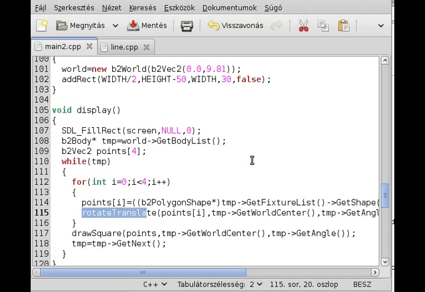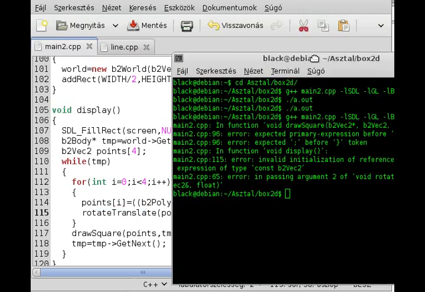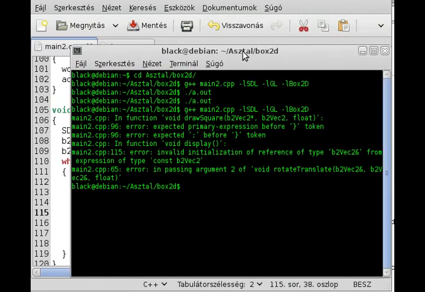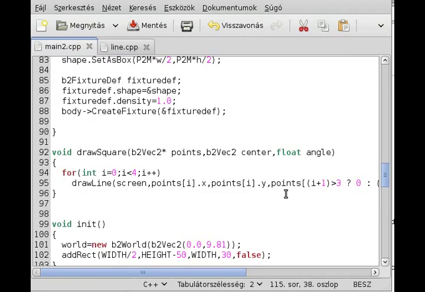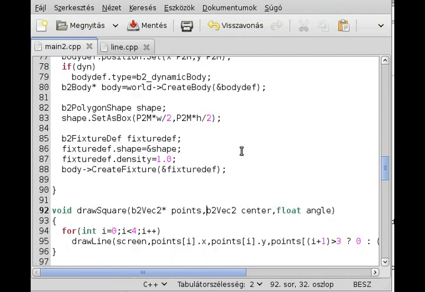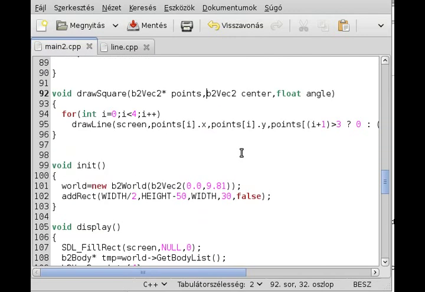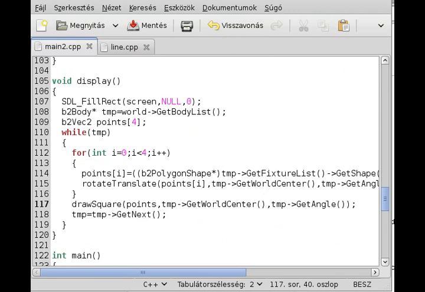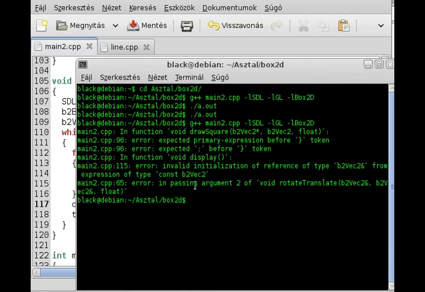So the problem is that the get world center gives back a constant reference while I'm waiting for a normal reference. So I go here where I rotate translate, and either just delete the reference sign and give it by value, or write the const here, which should solve the problem. I'm pretty sure that's supposed to solve everything.